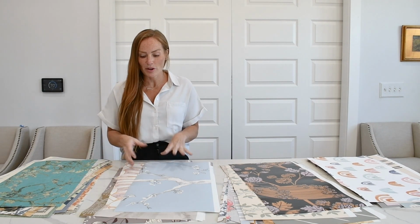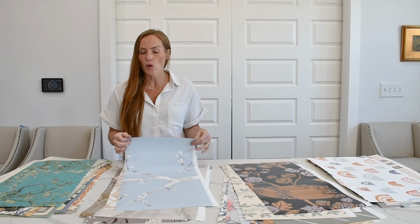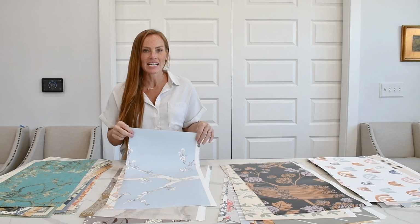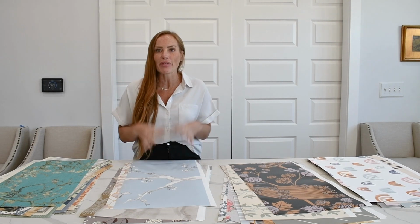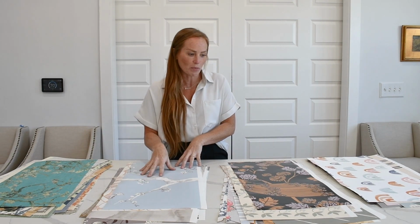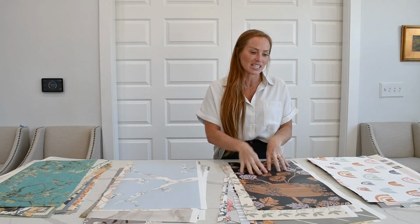So just remember that this is a paste activated wallpaper, so you definitely want a professional to do the install on this. It is resistant to mold, to mildew, to water. It's scrub and scratch resistant. So it's great for playrooms, bathrooms, restaurants, office space, my headquarters, and I really wish you guys could feel the difference between these 3 different substrates. So the traditional Pebble, the water activated smooth, and then the Peel and Stick, because they're all so different.